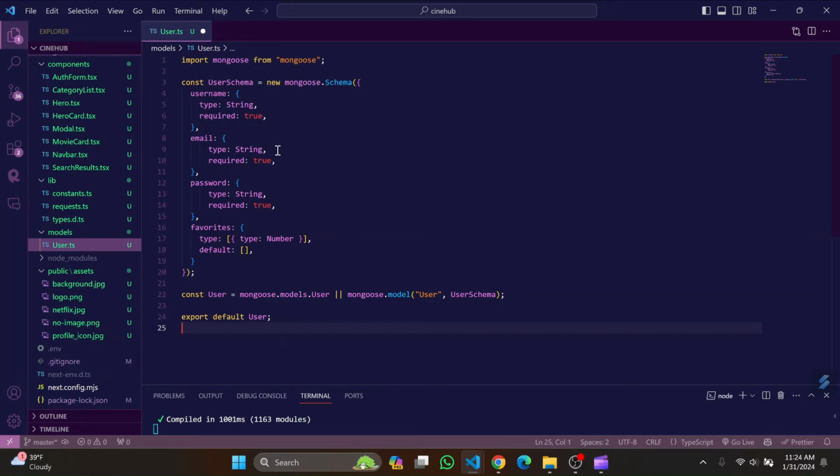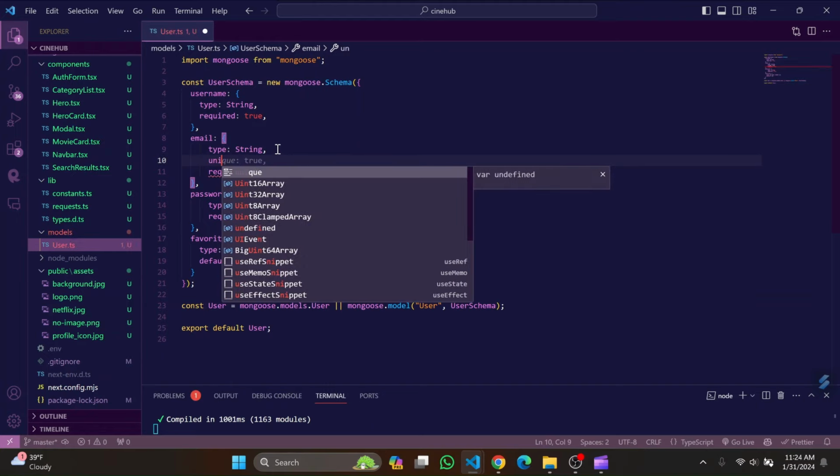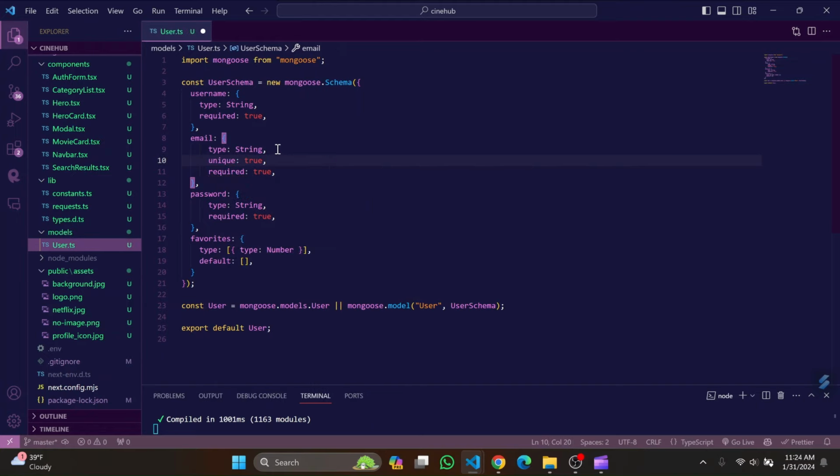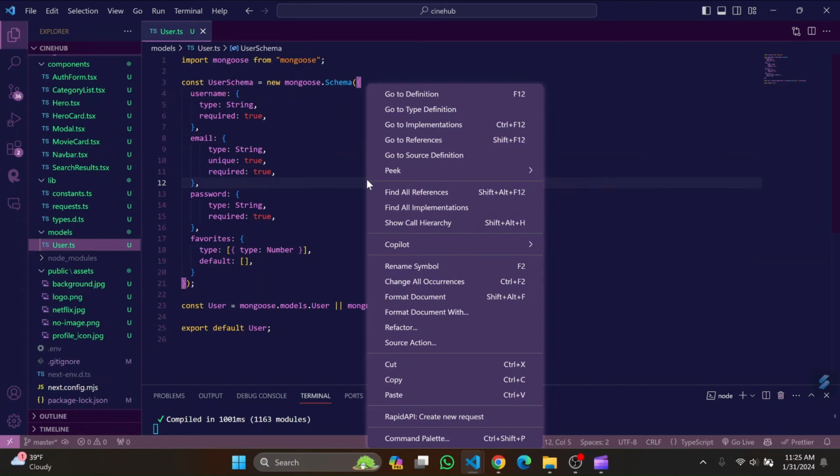I want to add one more thing here. In the email, we need to have unique. Unique is true. Whenever we want to find the user, we need to use something that is unique to find the user. For example, the unique thing can be the ID or the email. The username can be the same; different users can have the same username. It's okay.